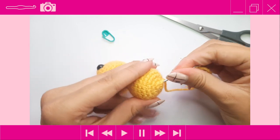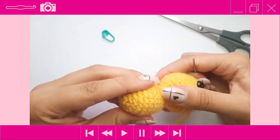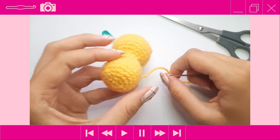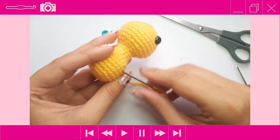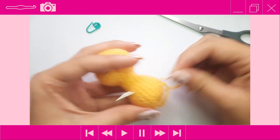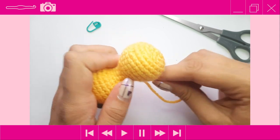Then you can sew down into the center, and then come out somewhere on the body and pull that nice and tight so that it goes flat on the bottom. So pull that nice and tight, make sure it's nice and flat, and then you just want to insert your needle into the same stitch you came out of and out somewhere else, and you just want to repeat that a few times.